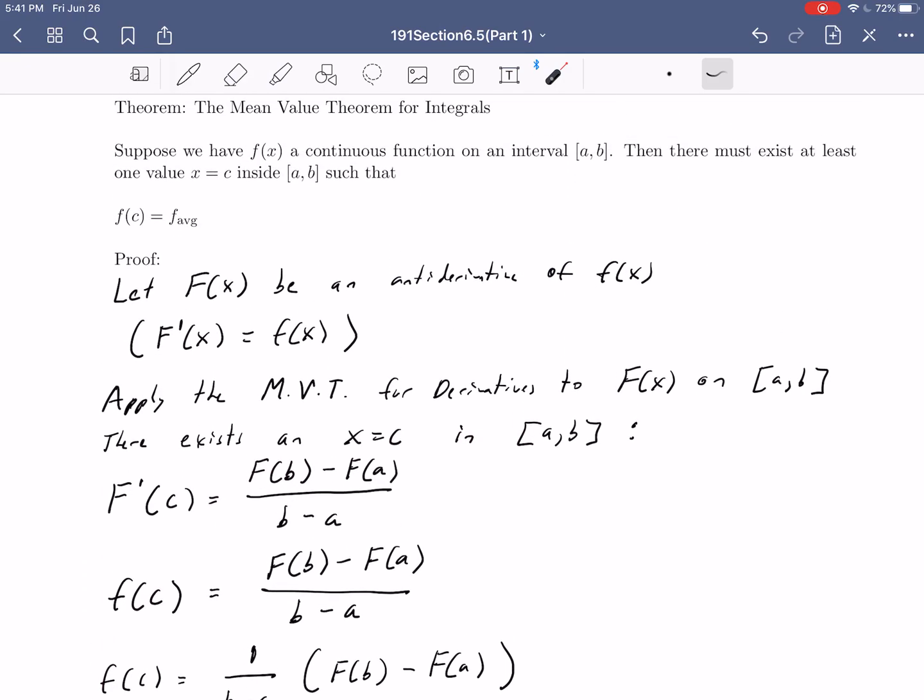So this tells us that every continuous function has at least one value in its interval where it achieves its average value, which makes sense. If you're saying something is the average value of the function, and the function is continuous, meaning there are no jumps or skips, then it should go through its average value at least once. Could it go through its average value more than once? For sure. But this theorem just guarantees that it'll happen at least once. All right, let's get into some examples and understand what this average value is really doing.